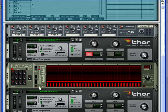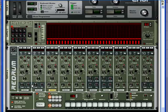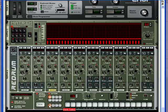So overall, I'd say that using matrices is much more flexible and it's capable of a lot more, but it definitely adds to the complexity of your patch. The time that you're going to spend working on it to perfect it is going to be higher. Both are great techniques, and you'll find a lot of synthetic kit patches that use both techniques. Oftentimes, some kit elements need the extra resolution and detail provided by a matrix, and others you can get away with just using a Redrum.